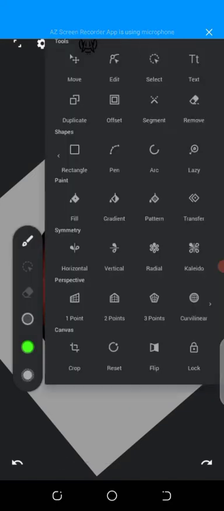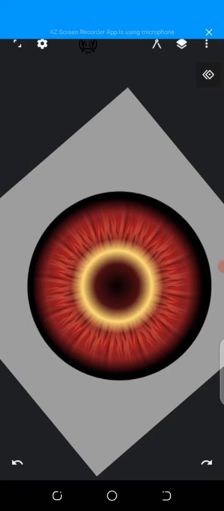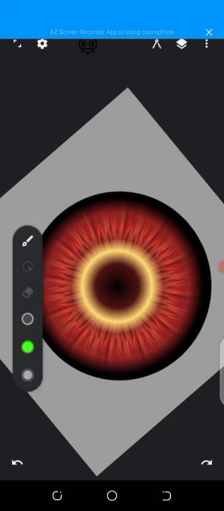I want to check something. Let me see if it has any settings. It has one. Nice. Paint style, opacity, symmetry, size, whatever. Okay, let's check something out.